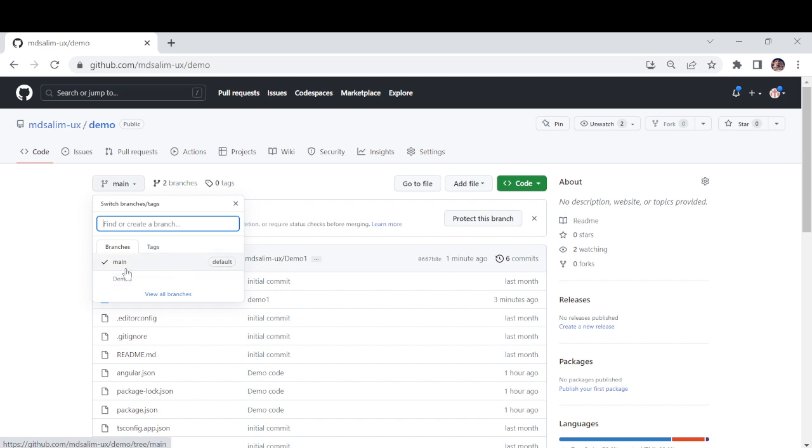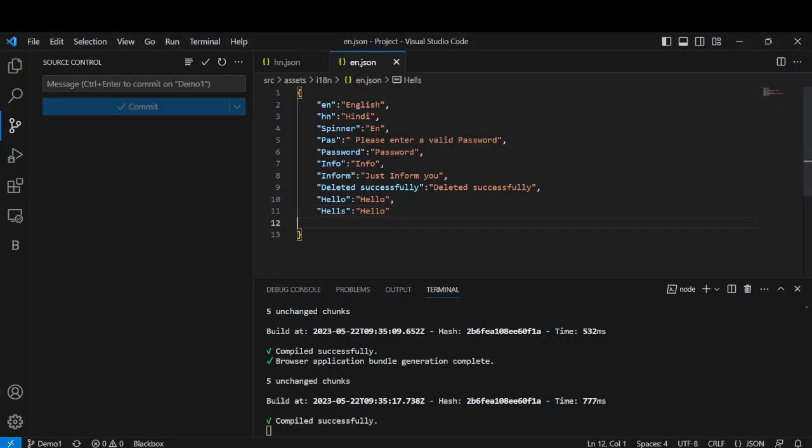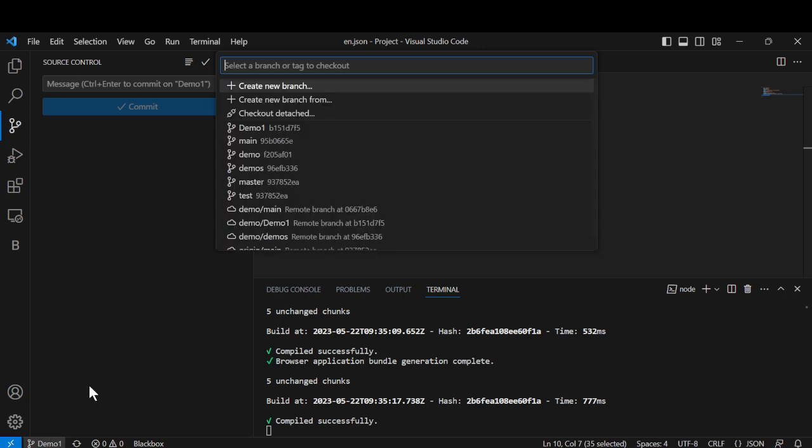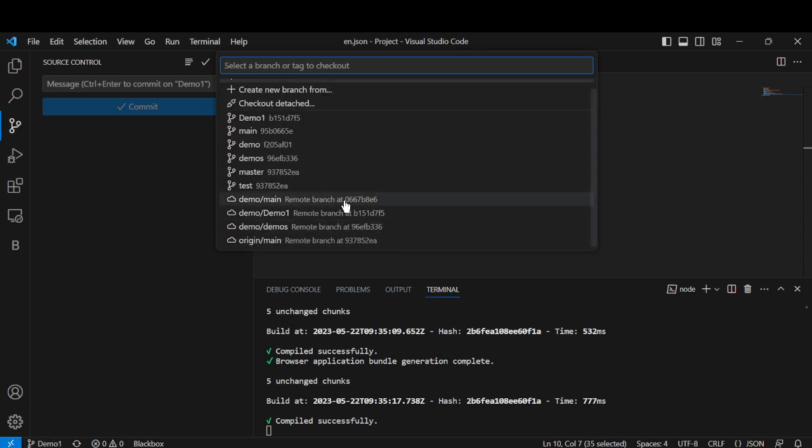The main branch will have your complete code. You can keep any name as per your requirement. As of now, by default I made it the main name, and these are the feature branches. You can change that feature branch. Now if you see this branch equal to this one, now I have compare, right? So compare and merge. If you open both branches and go to the source code, in this branch also I have the same code.